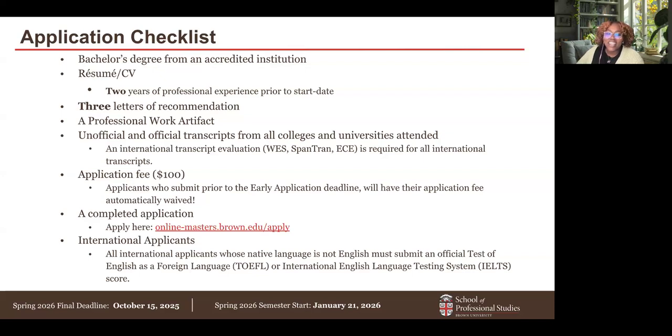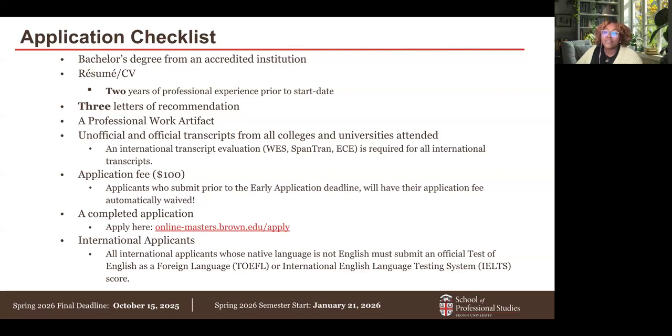So pretty hot topic. That's literally any professional product that you have that shows your writing ability, professionalism, and some kind of relevance to the topics in the program. So you can connect it to data science, you can connect it to public policy, you can connect it to ethics, AI governance, truly anything that has prepared you or motivated you to pursue this program. We want to see it. So if you have any questions as far as, okay, what exactly would that look like? We can always talk one-on-one.